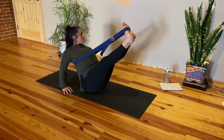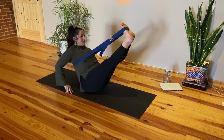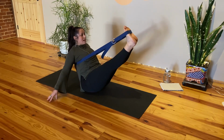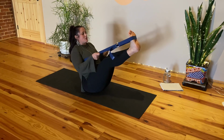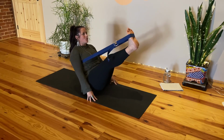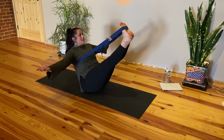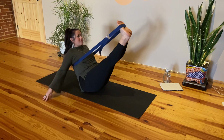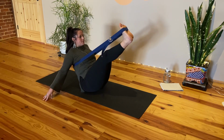Good. You're going to lift the chest, use that support on the back, and then hands might reach out for balance. Get that core engaged. So there's still a little bit of core, but it is challenging to hold. That's where that balance work really comes in. Take 1 or 2 more breaths wherever you are, and then come on out. Good.